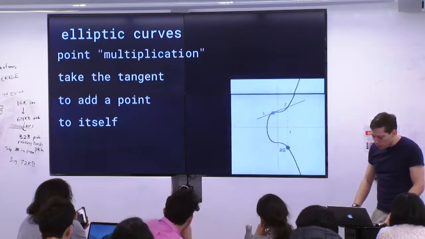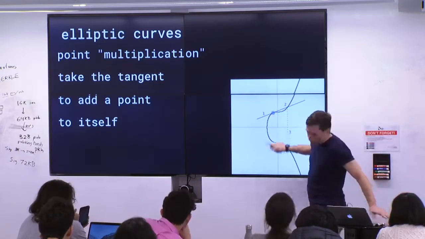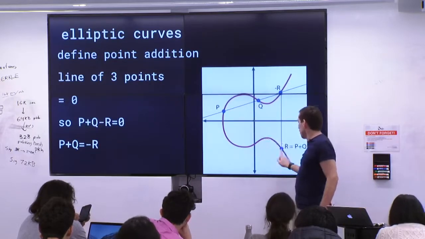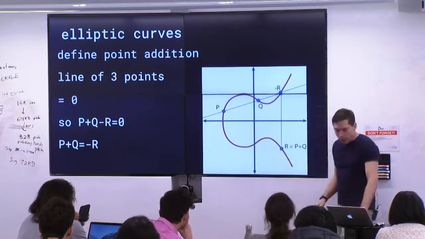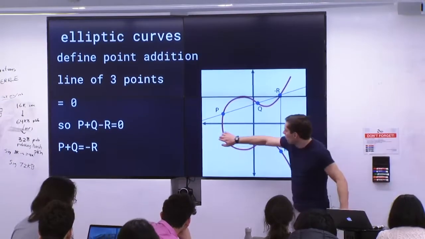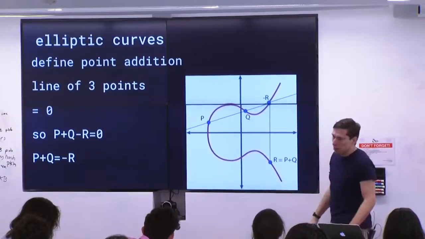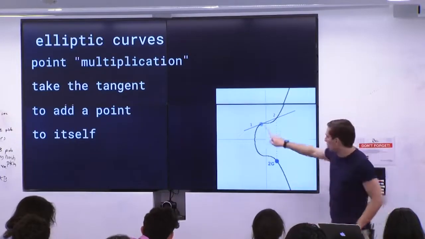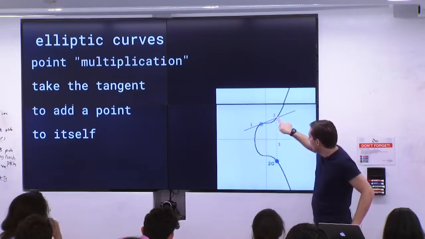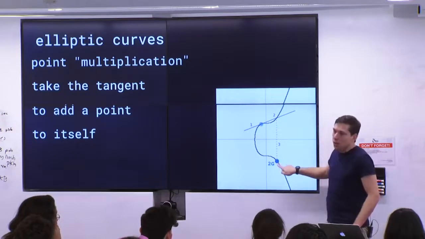When you want to multiply a point, you can, because you can take a tangent, right? So you can add these points. I can say, okay, I want the sum of P and Q, which will be down here, R. I want 2P, for example. Well, with 2P, I can take a tangent and then find where it intersects and then go down below the curve. So for example, if this is G, G starts here, take the tangent, find where it intersects, and then drop down, and this is 2G.